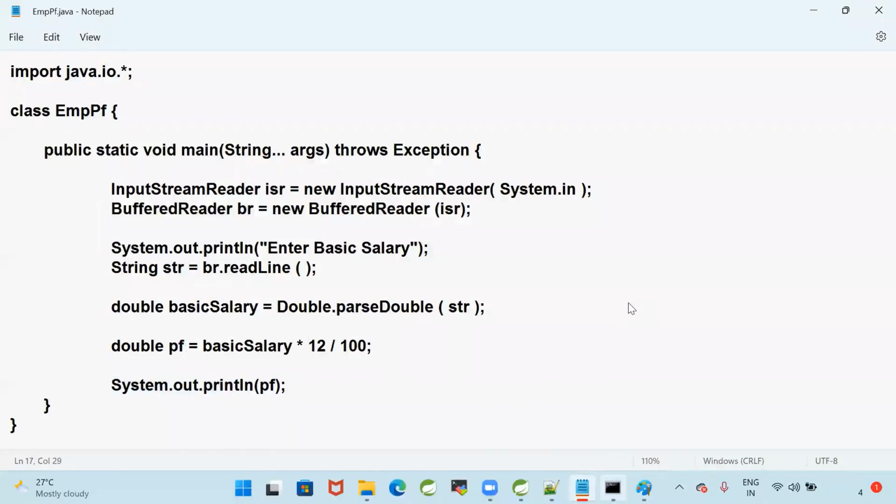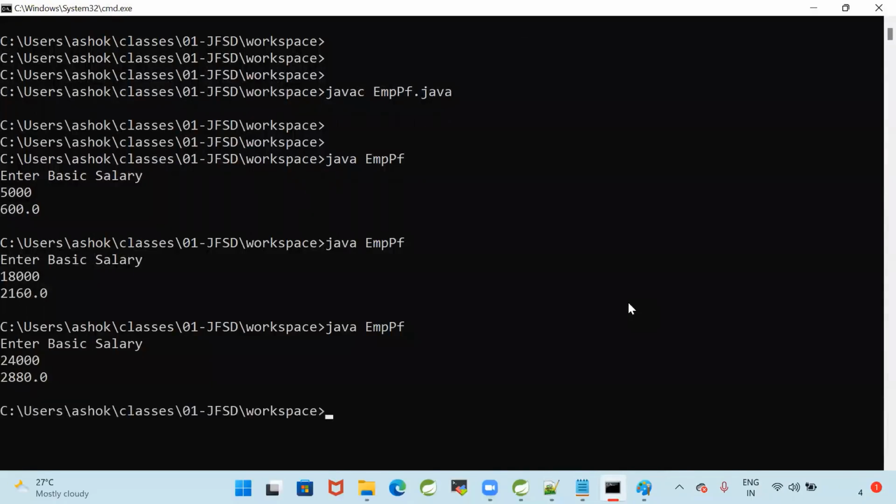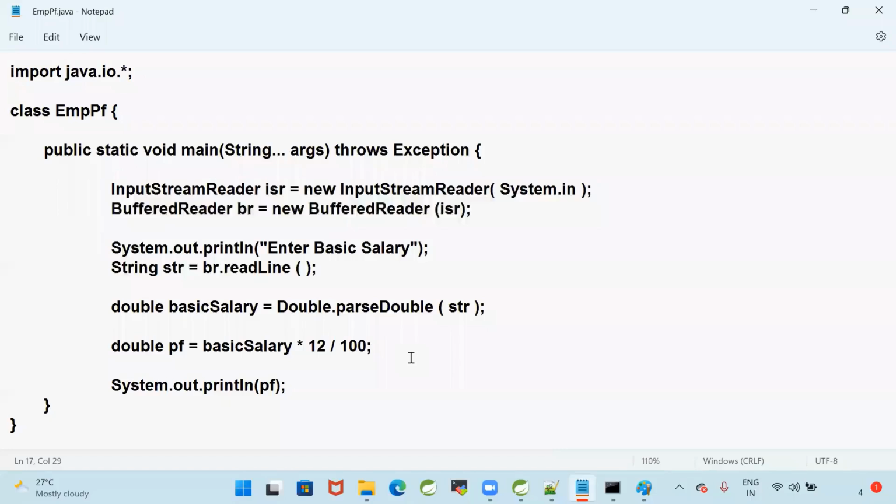For example, if an employee has 24,000 as a basic salary, then his PF will be 2,880 rupees. 2,880 rupees will be that employee's provident fund amount. Are you able to understand this logic, guys?